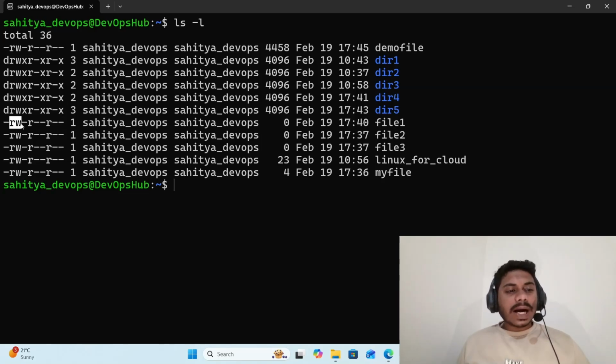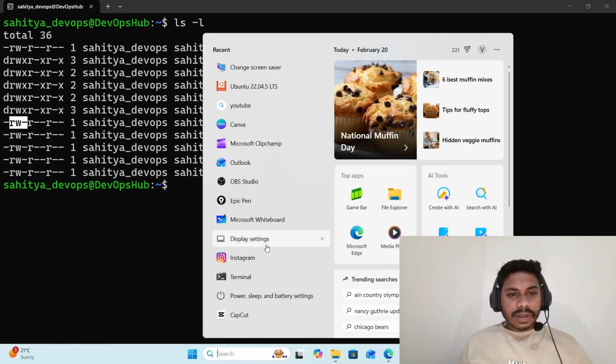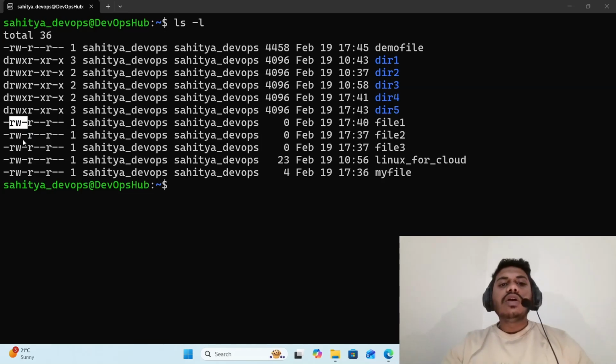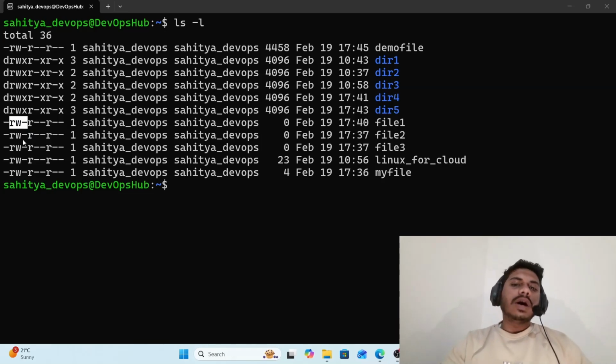It means these three permissions are, let me just open this Epic Pen. Where is Epic Pen? There it is. Whenever we deal with permissions, there are three types of permissions: for user, for group, and for other.